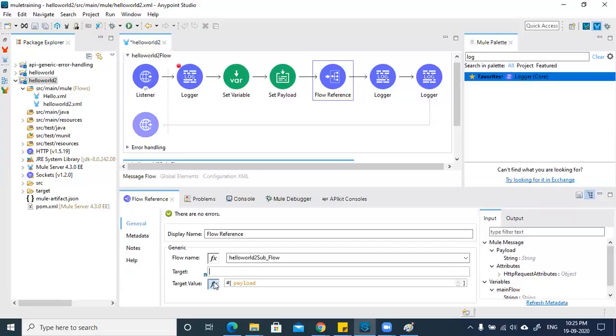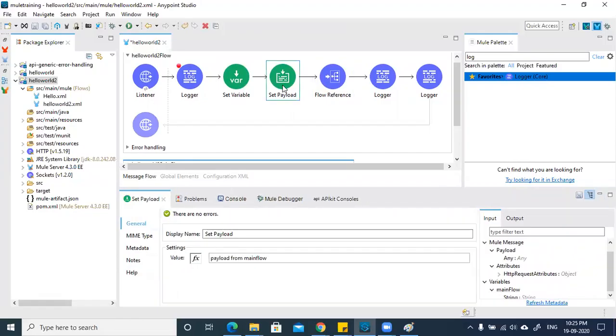What you just now saw is your main flow has a payload which is overridden by the payload from the subflow. So after execution of your subflow, the payload which was set by the main flow was gone.